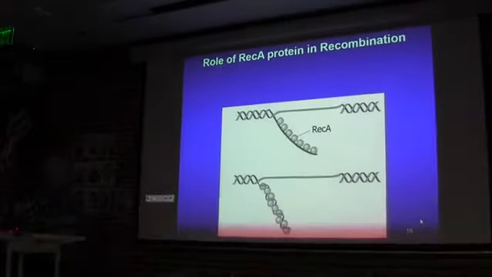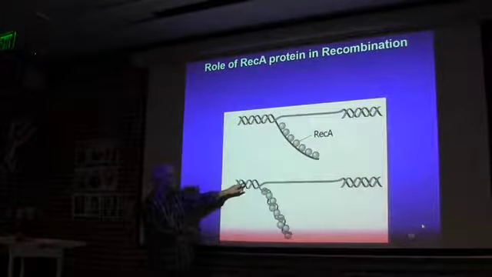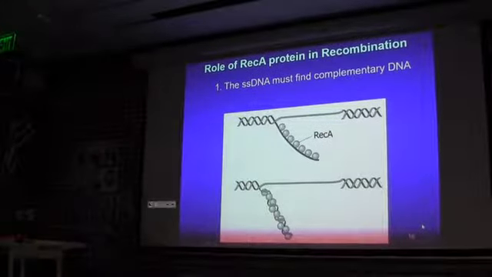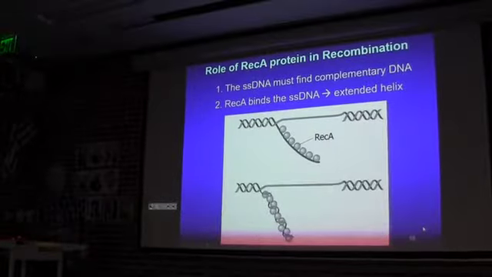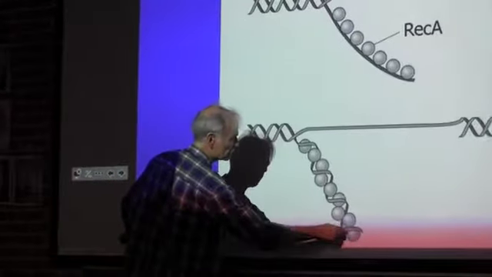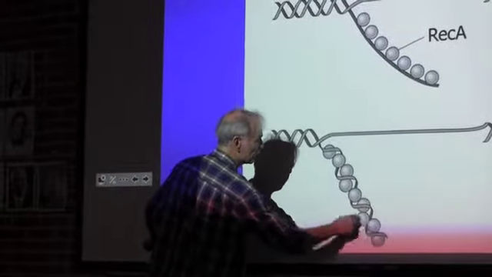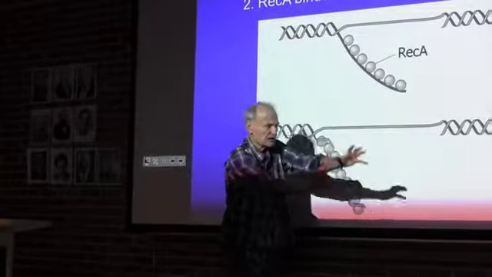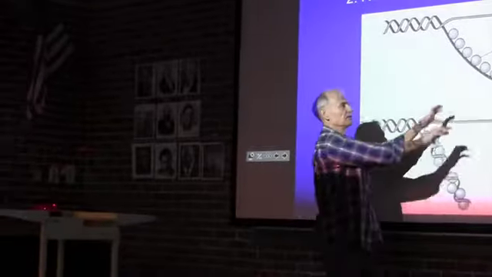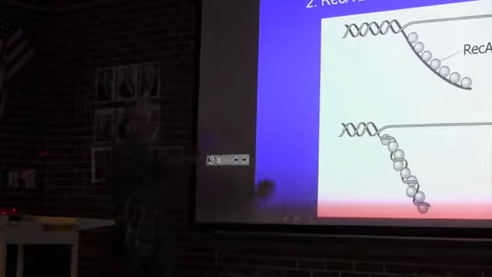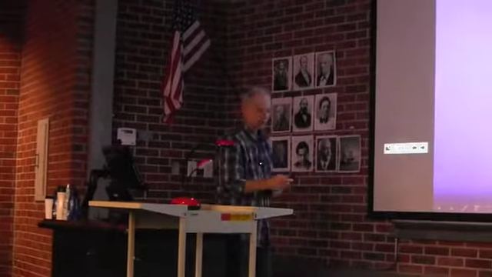RecA. Notice this is more appropriately how it looks. RecA itself is forming sort of a scaffold, and 6 of these need to bind in order to make one helical turn of the RecA molecule. So it's 1, 2, 3, 4, 5, 6, and DNA is lying in the major groove of the RecA.